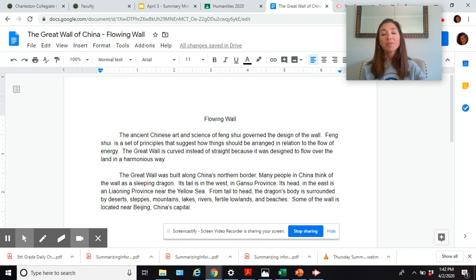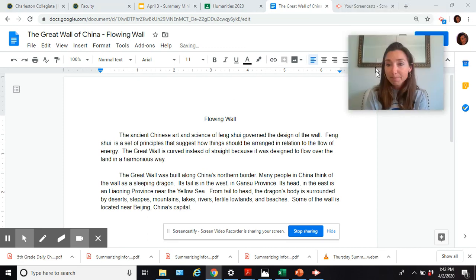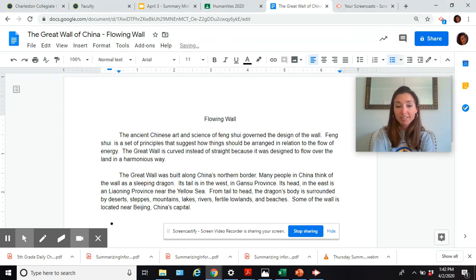Okay, so I'm clearly not writing a summary about these two paragraphs, but I need to figure out what's relevant and what's irrelevant. So I'm looking at these two paragraphs. And to me, the part that's really standing out is it seems to describe, well, actually, if I'm just going to put some boxes and bullets right here. If I was to retell this to someone, I think the most important thing the author is trying to get me to know is the Great Wall of China is not straight.